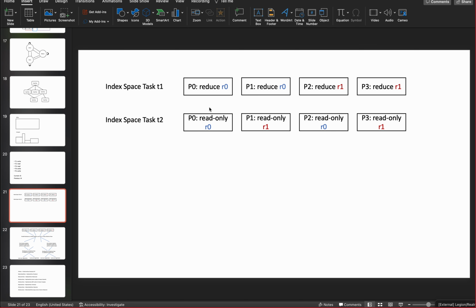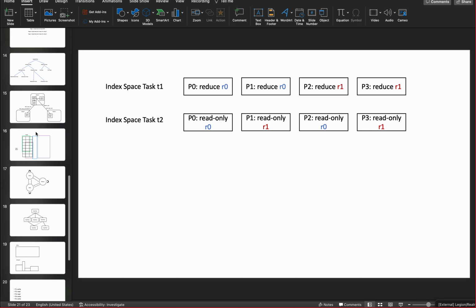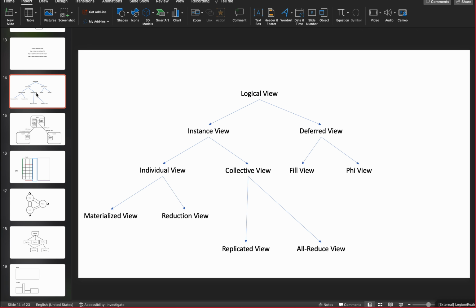Everyone. So this will be another Legion week. And so today I want to talk some more. If you remember last time, we were talking about how we do analysis on these individual views over here, looking at how you record dependencies for copies and tasks and other things on physical instances that are being used on each of these individual views over here. But I think we kind of finished that up the last time.